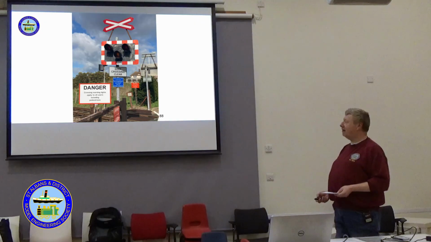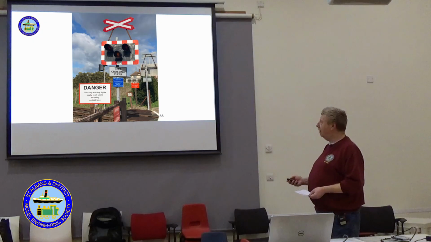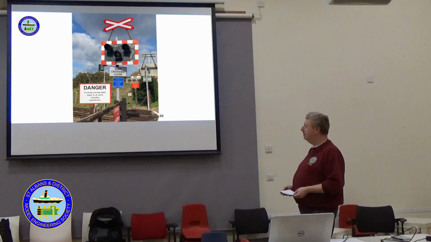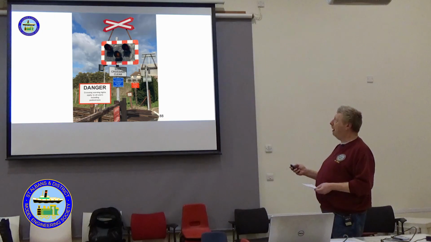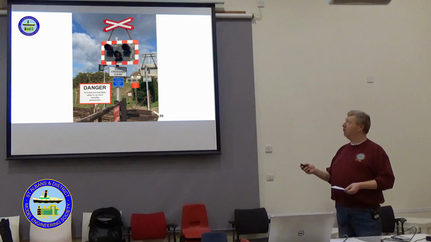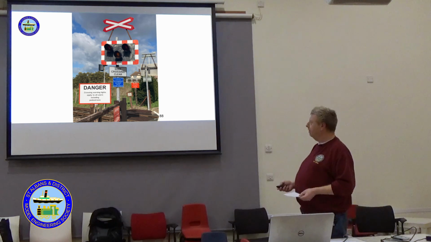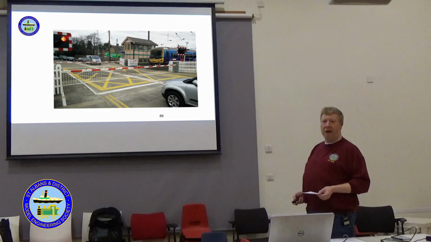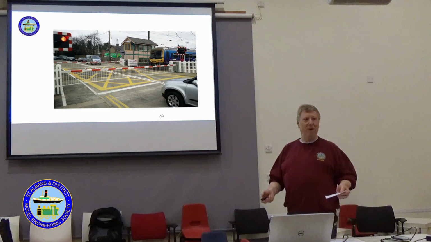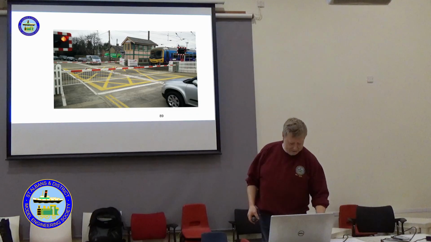And crossings have passive warnings that don't change, no matter what's happening. So you've got things like a danger sign, you've got keep crossing clear, you've got this thing called the crossbuck. That is an international symbol for a railway crossing, apparently. You also get cross hatches. You'll be familiar with seeing all these now, but how many of you actually noticed before? You just go across a level crossing, don't you?